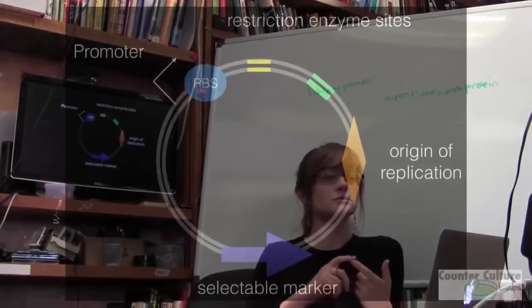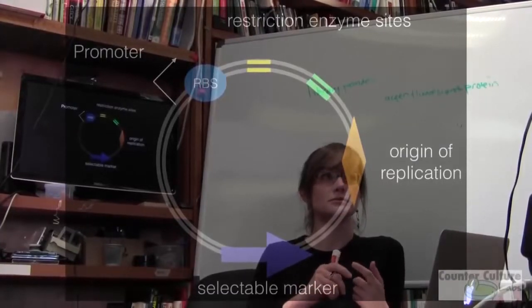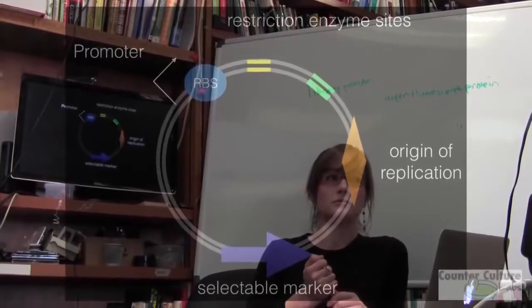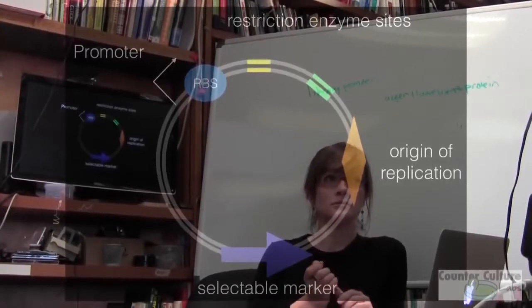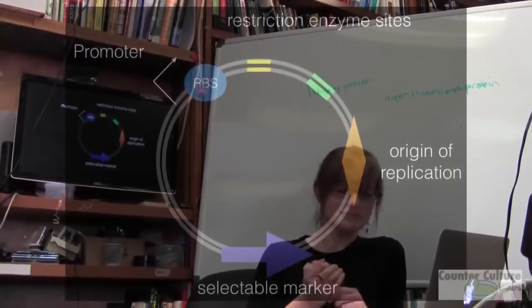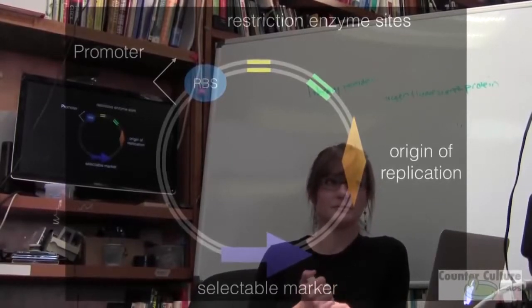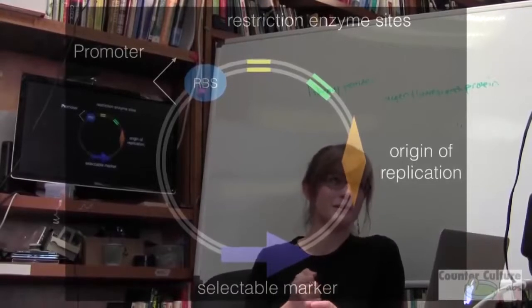And then there are other sequences that you can put in the vector that ensure that it's not going to get lost, essentially. Right? There's a way of making the cells addicted to having that plasmid, essentially. And that gives you much more reliable presence of that plasmid in the cells.